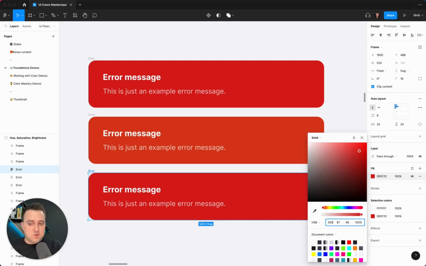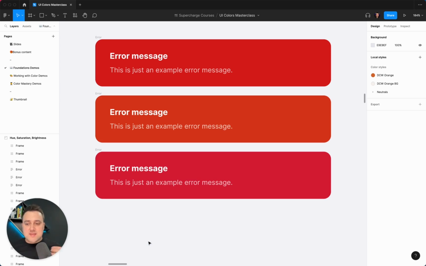So if you think of 0 and 360 as being the reddest red there is, moving it more towards 350 means that we're moving more towards pinkish tones. And you can see in here that this message now is still vivid, but it's not really screaming red to me. It has that little hint of something else. It has a hint of pink, and therefore it feels a little bit different. So you can use hue to your advantage to get a different feeling from our users as you're playing around with it.